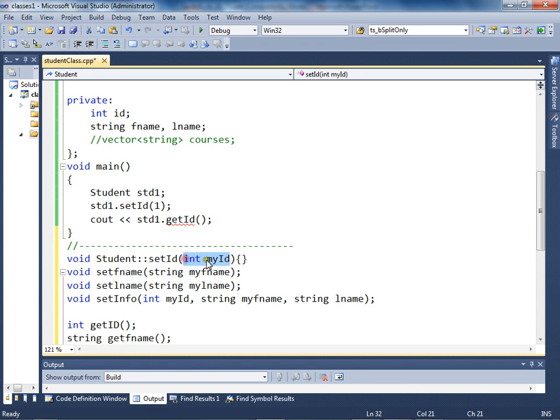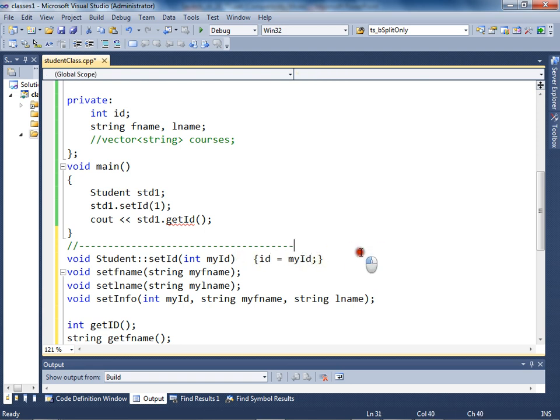Why do I need to cout the ID if this function is called setID? Why do we have to cin if we are passing the ID as a parameter? Why would I return the ID if this is a void function? Thank you. ID is equal to my ID.